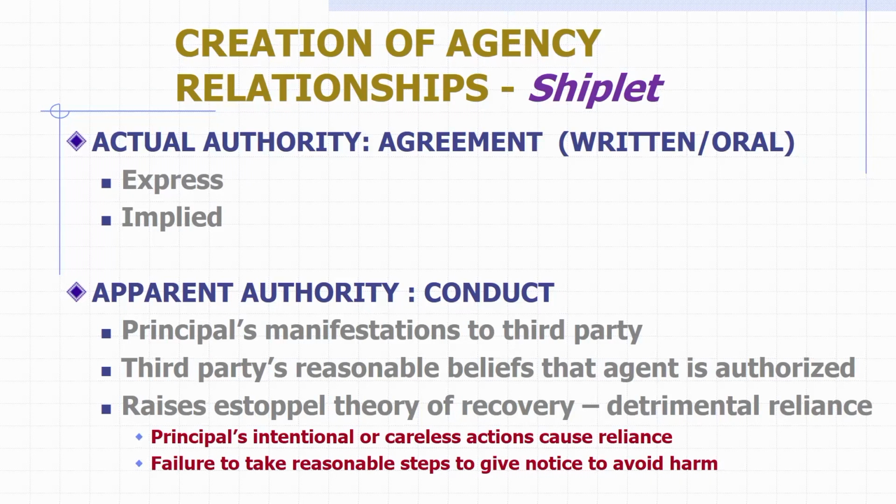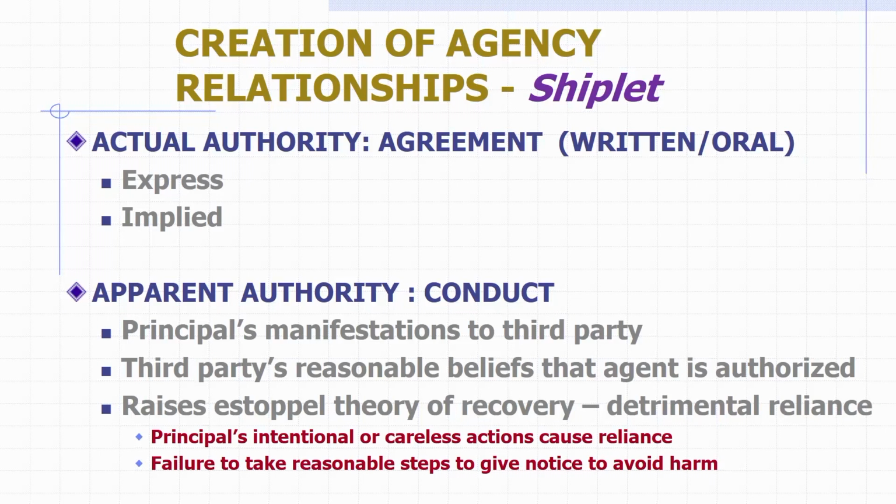Well, you'd look at the facts and say, objectively, if somebody was to look at these facts, would they have a reason to believe that the agent is authorized to carry out this conduct? So should that be part of the IRAC since it's part of the element? Sure, because remember, it's the principal's manifestations to the third party, but those beliefs have to be reasonable. Okay, does that help a little bit? Yeah. So keep that in mind. It's not just what the principal does, but also whether the person viewing is reasonable. You can't have irrational beliefs, or things that are outside of the bounds of the norm, and say, well, you're liable for apparent authority. Well, wait a minute now. There's always going to be this objective approach to it. All right, that's a good question.